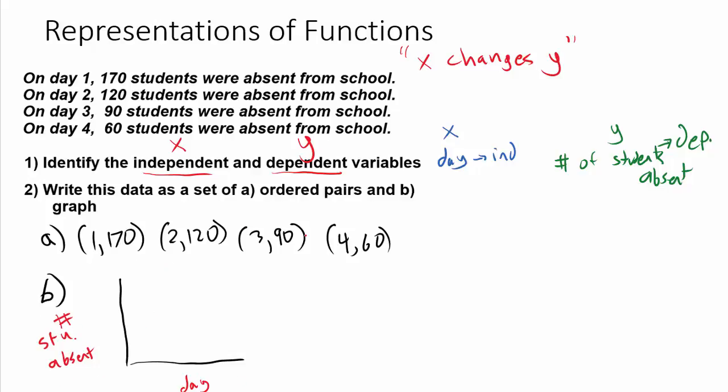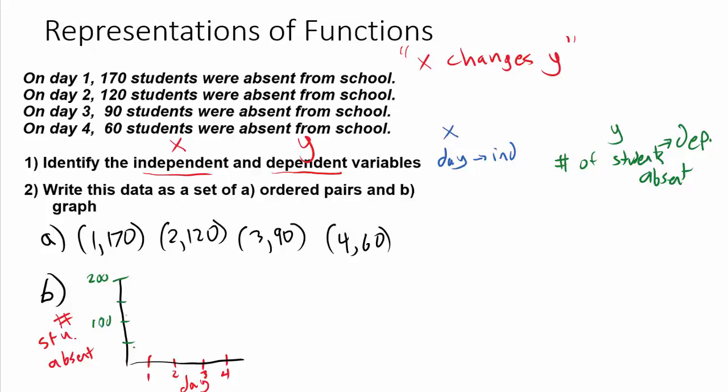For the days, since we're just going up by 1s, I'm just going to have each of these count for 1. So I'll have this go 1, 2, 3, and 4. Now for the number of students absent, I should probably go up by something a little bit bigger than 1s, or I'm going to be here for a while. Since the highest one is 170, I think I'll go up by 50. So I'll make 4 little lines here. That would put me up at 200 right here. That would make this 100. And then each of these in-between lines would be 50. So this would be 50 and 150.